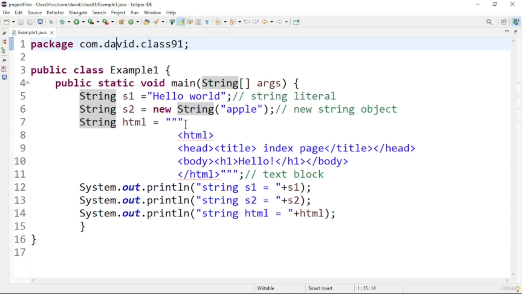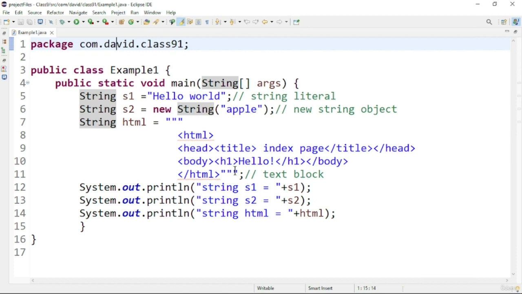Before text blocks, you had to put a backslash n to separate each line, and append everything into a single line, and it was very difficult to manage. So after that this text block syntax came. The important thing to understand about text block syntax is that for the first line only three quotes should be there, nothing else. From the next line onwards you can give the values you want for the particular lines, and finally you have to close the triple quotes. So that is the syntax for text blocks.